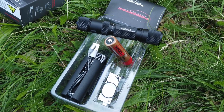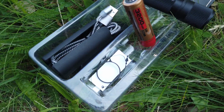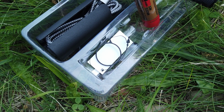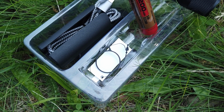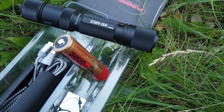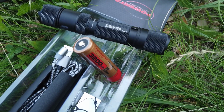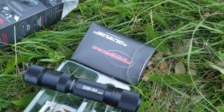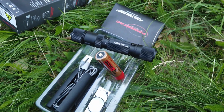So this is what you get in the box. You get your polymer retention holster and the USB charge cable. You get a little ring for you to put a lanyard on. I've personally taken it off because I don't like lanyards on torches, but if you want to do that, that ring is there. It goes between the tail cap and the body of the torch. You get one of their 18650 lithium batteries. Again, 18650, very popular platform, very good, very reliable. And then obviously you get the torch and a little pack with instructions and your warranty information. And that's it, nice and simple.